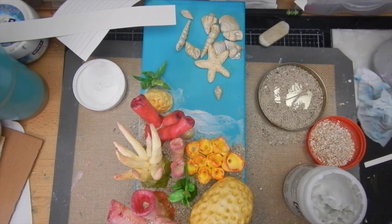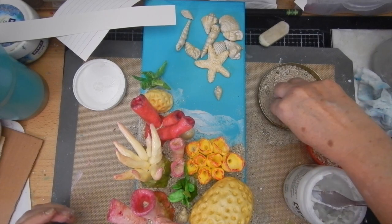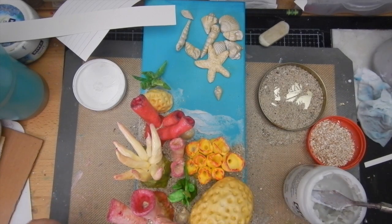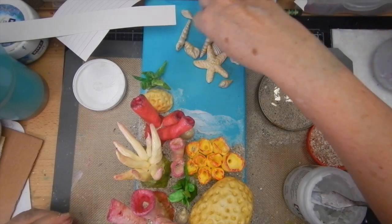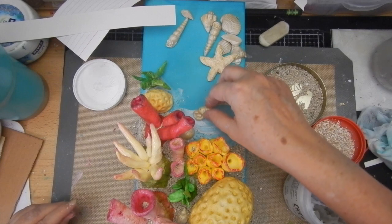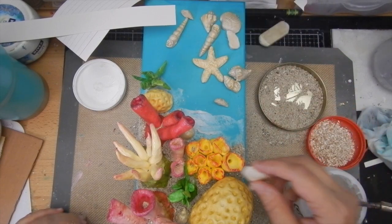Let me just move this gel medium. I'll just push that down because it's right in the sand, to make sure it sticks. And we can go ahead and sprinkle more sand around that if need be. But they're a great filler for the little areas where you have space. As I said, I'm not using all of them. I'm just kind of working it out as I go along.